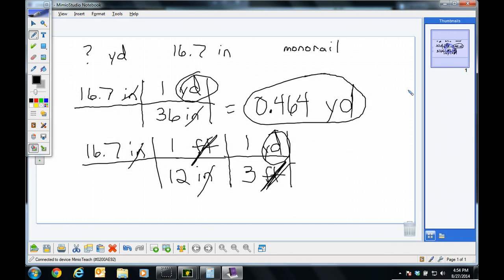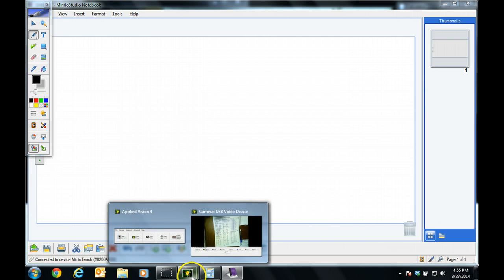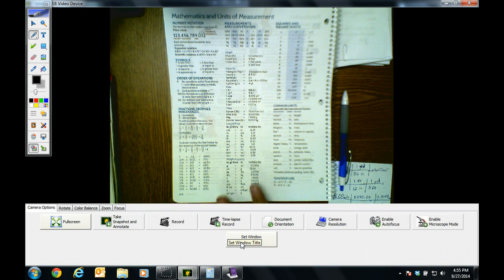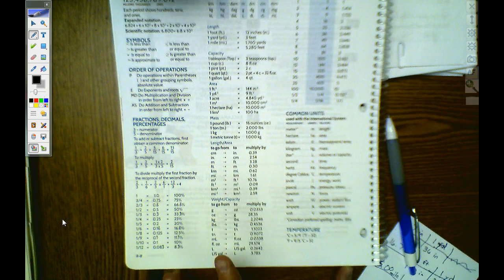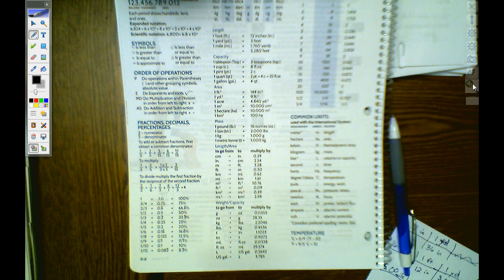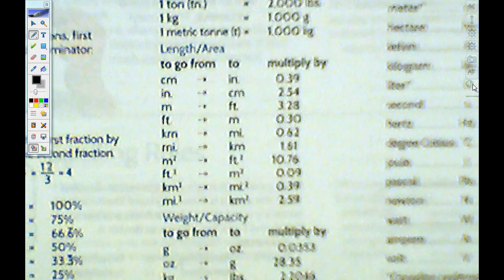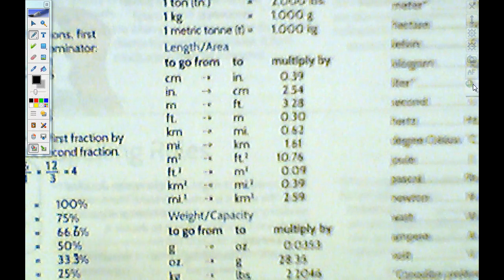So, one more problem. In order to do this problem, you have to use a conversion table. So I found the conversion table that is in, as I'm recording this, our most current passport. So let me go full screen. This is page R8 of the current year's passport. Now let me zoom in. I am right here because there are a whole bunch of conversions. Move this up. It may be kind of hard to read, but you can see it in person.